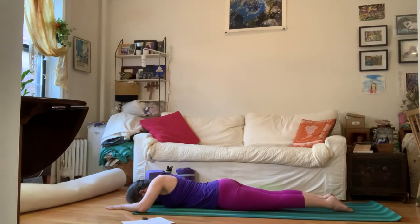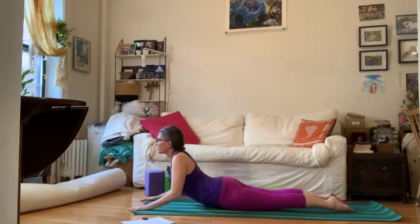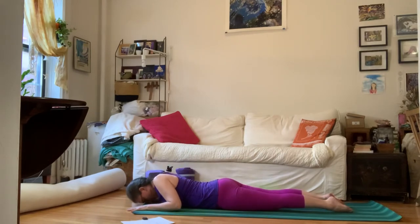But if you've got further to go, walk your hands towards your armpits 4 inches. Curl the pubic bone into the floor. Press down and back through your legs. Inhale, pushing into the hands. Drag your ribs forward to lift up. Elbows straight back. Shoulder blades away from the ears. Exhale, lower down, dragging your ribs forward. Again, if that's your edge, stay there.